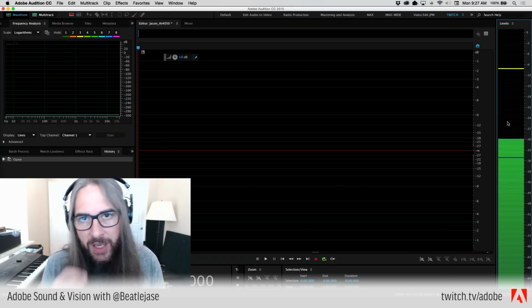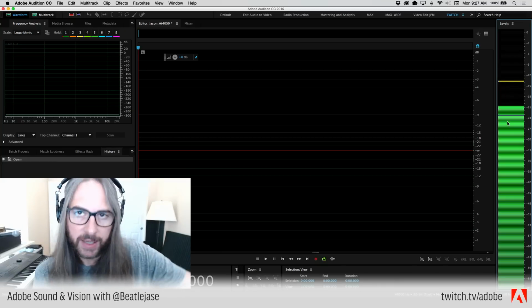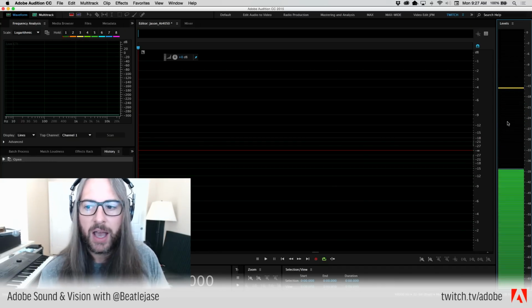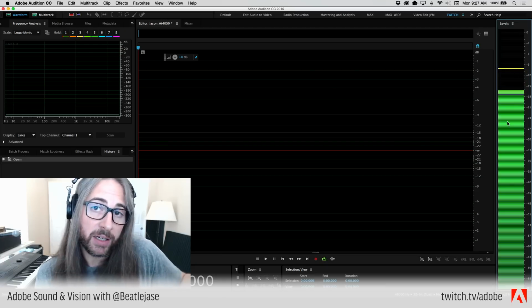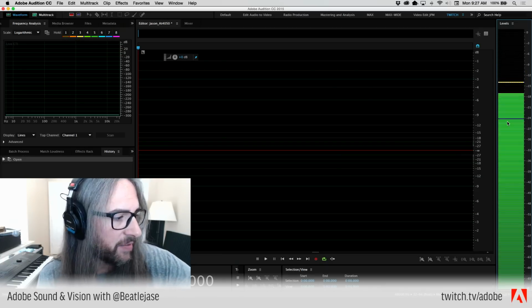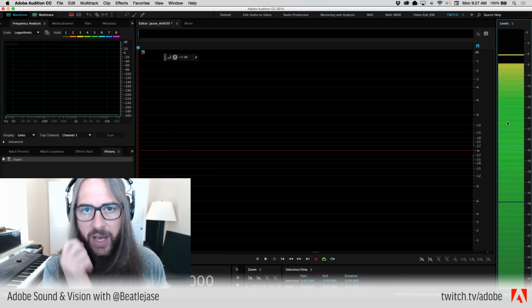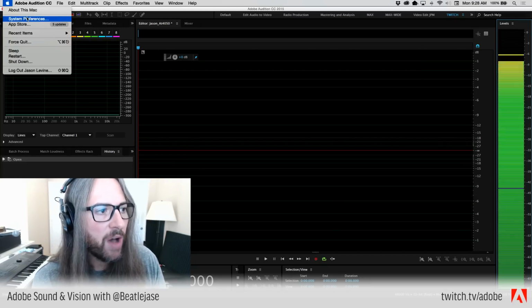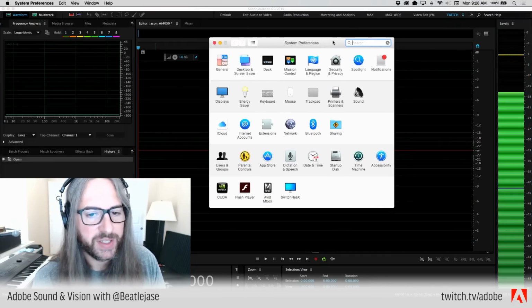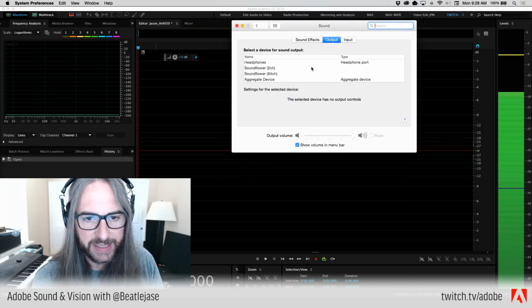You get the idea. Now, for most of your USB microphones, and again, we'll come back to this in just a few minutes, you don't really have any level setting. You might have a control on the device itself. This Logitech has a mute, but it doesn't have any way on the device to increase the amplitude. So for that, you often have to go into your system properties. Now, again, this is a little bit different whether we're talking Mac or PC.